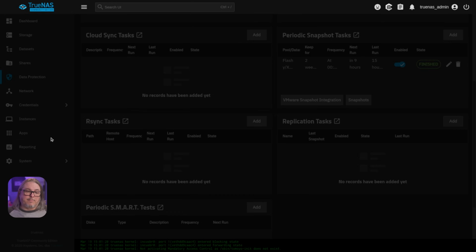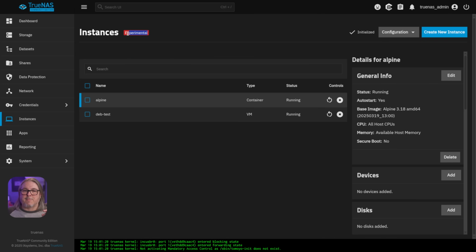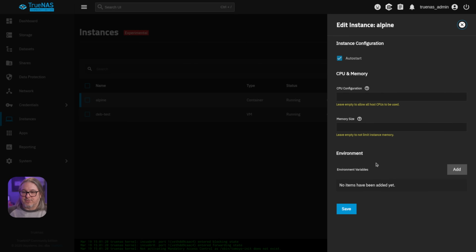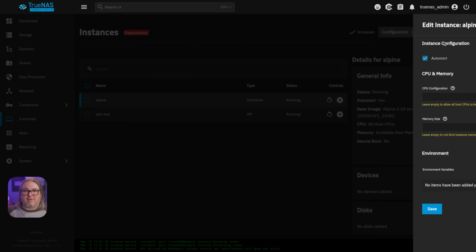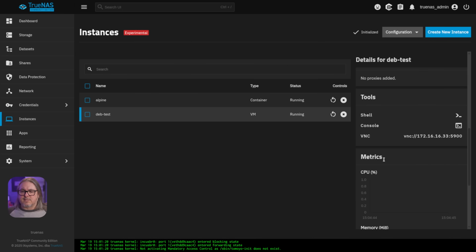And as I said, this is something that maybe, because this is, as it noted right here, marked experimental at the top, maybe I'm making a suggestion for how this could be done or how you can edit these and be able to pull information in and out of them or back up some type of data that is within them. Ideally, maybe you want to mount some of the data to another spot and you think of the containers as ephemeral, which I agree with when it comes to the containers, but the VMs are a little bit different. I want to be able to manipulate the zvols created.